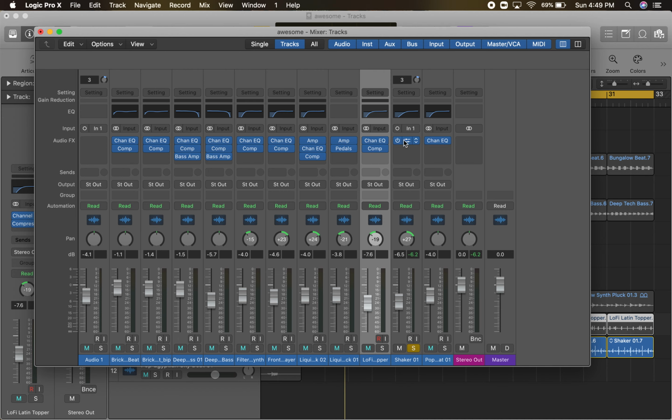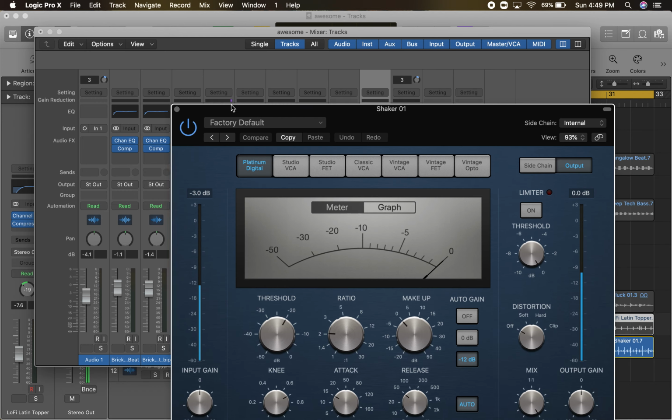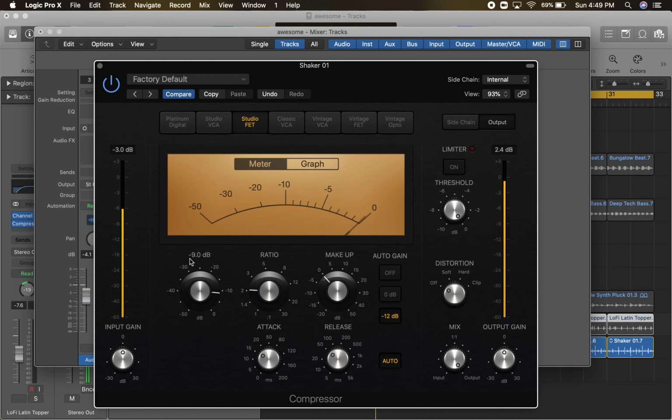Another thing we want to do on that shaker, let's just compress it a little bit. Nothing to it, right? Threshold close to zero, of course, keeping your ratio anywhere from about 2 to 4 to 1. Never going crazy like this. In this case, you're looking at what we call a brick wall limiter. The second that the compressor kicks in at this point, you're going to hear it. It's not going to be musical at all. In this case, this should be very, very subtle.